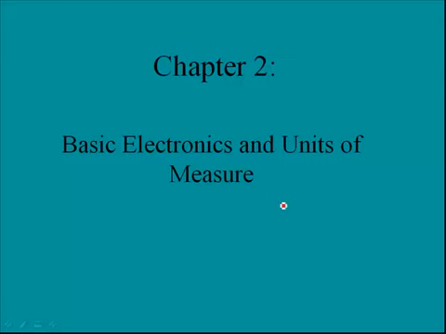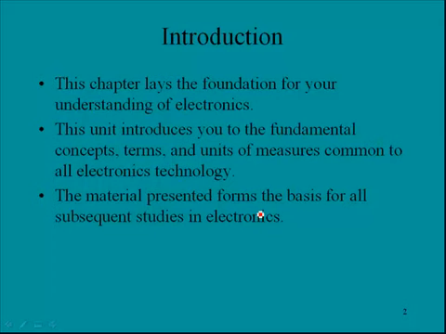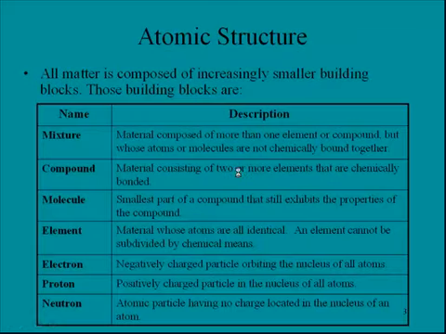Chapter 2, Basic Electronics and Units of Measure. Introduction. This chapter lays the foundation for your understanding of electronics. This unit introduces you to the fundamental concepts, terms, and units of measure common to all electronics technology. The material presented forms the basis for all subsequent studies in electronics. So the information here in Chapter 2 is very foundational to your understanding of electronics.